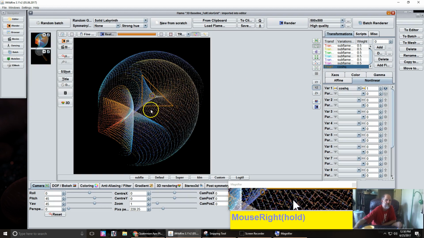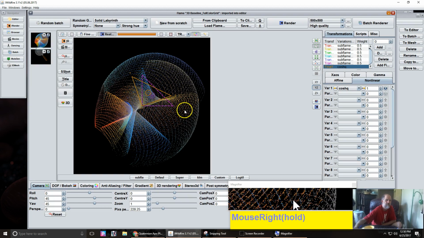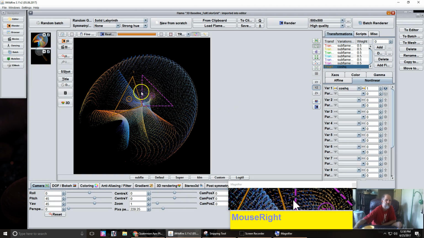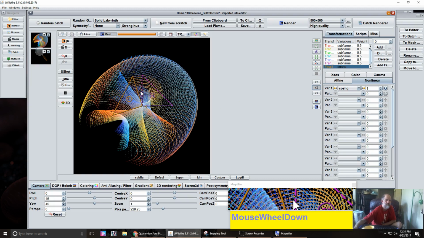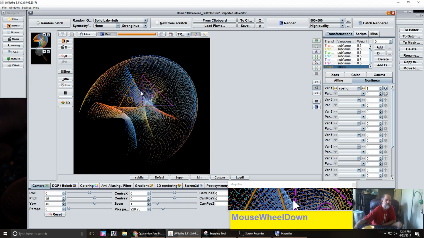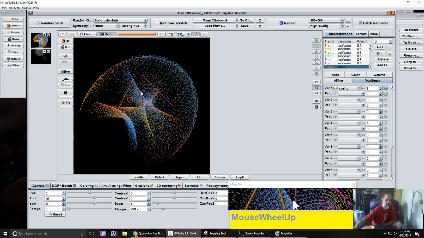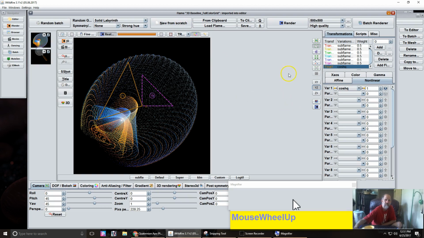Now I am on the YZ axis. Scrolling up, scrolling down, just playing around with it, see how it works with the variation.